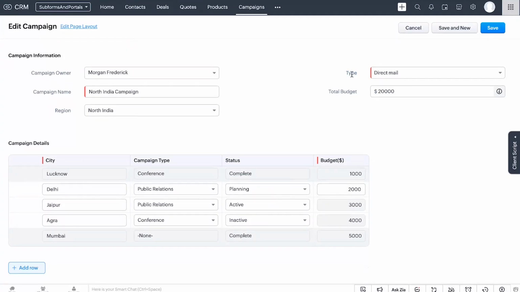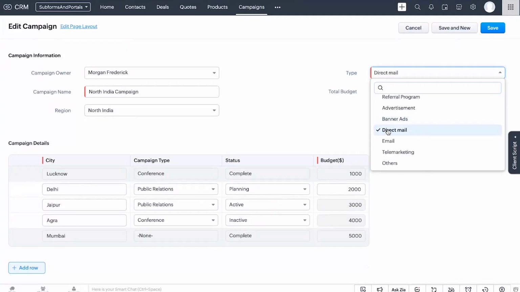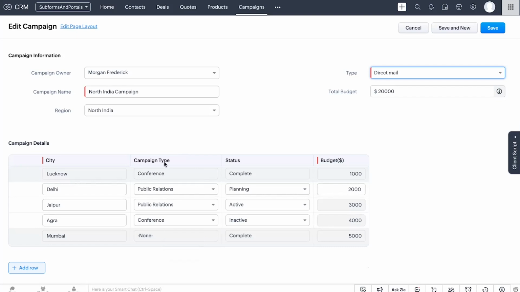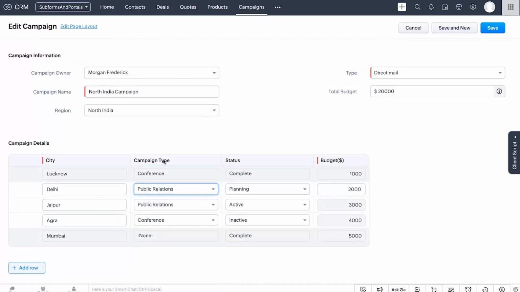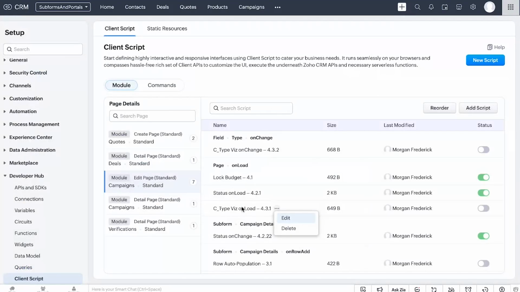So if the main campaign type is set to something, it doesn't make sense to have this field visible here, right? So beyond just enabling or disabling the subform rows or cells, what you can do is also hide unnecessary fields so that the option to edit them is just not shown in the first place at all, right? So before you give a chance for the confusion to arise, you just get rid of the opportunity and you hide this campaign type here. That's what I'm doing here with this onload function.